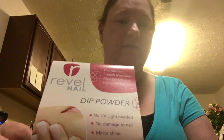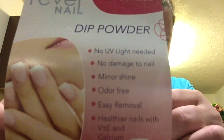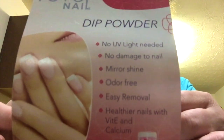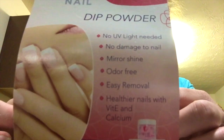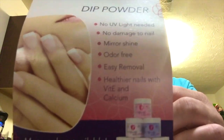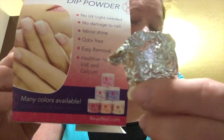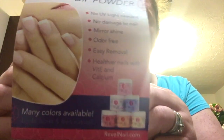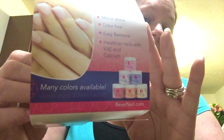I did say, I do believe, what colour that I was actually going to do. It's called Tahiti. It is a sun-changing one. So we do have my nail, the Reveal nail. This is what it is. It's dip powder. No UV light is needed. Doesn't do any damage to your natural nail. It gives you a lovely mirror shine. It's almost odor-free. There is a slight odor, but it's like a glue odor. And it is easy removal, as I said. Just tinfoil and cotton wool and acetone. And it does leave your nails healthier because there is vitamin E and calcium in the product. Okay.